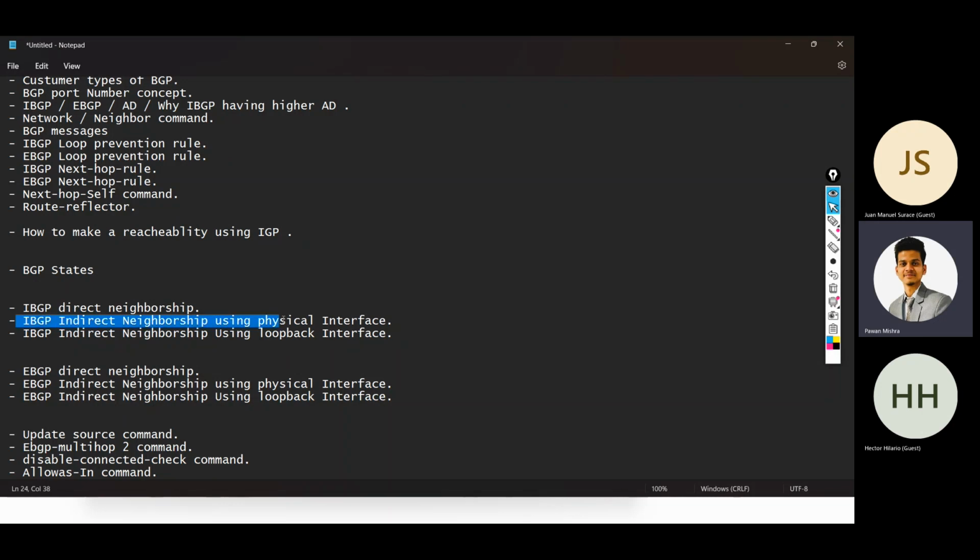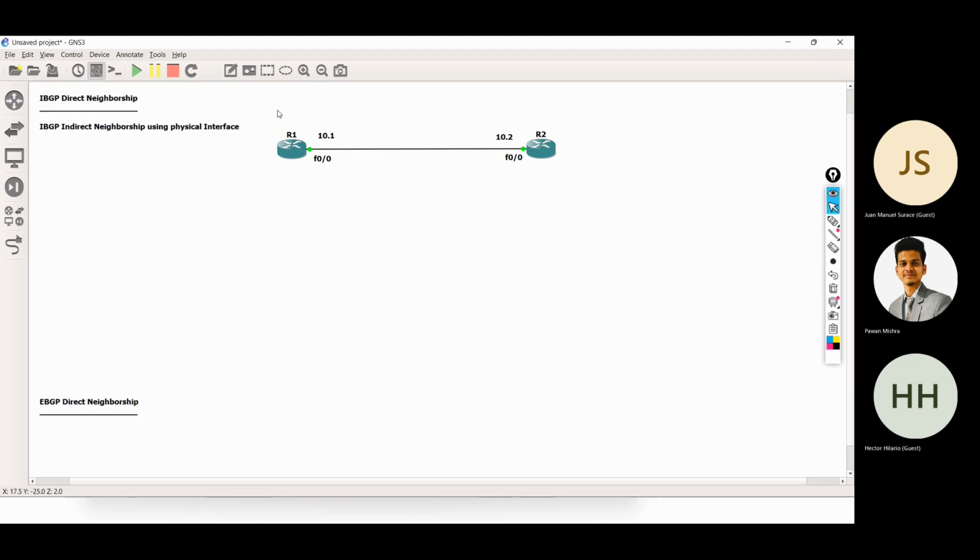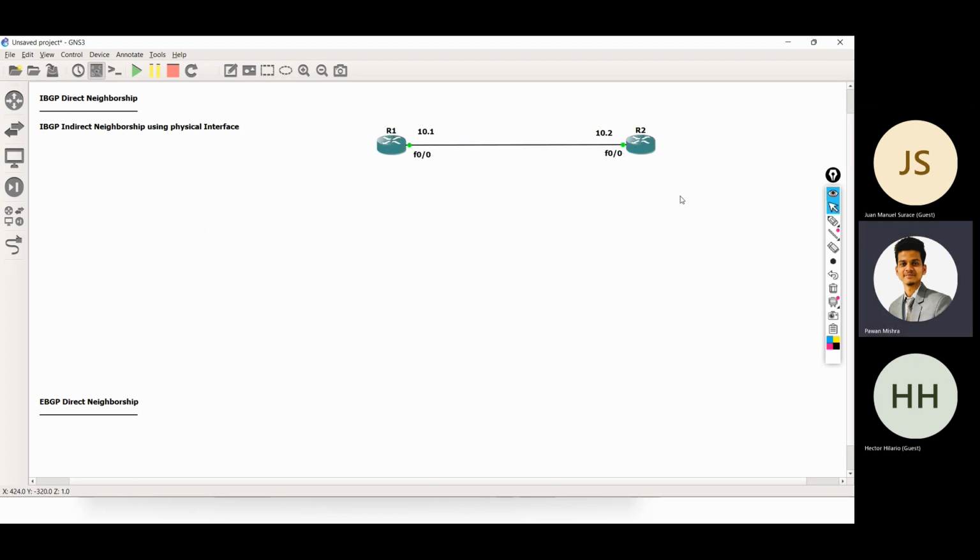IBGP indirect neighborship using physical interface, correct?